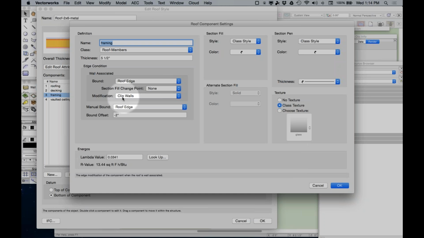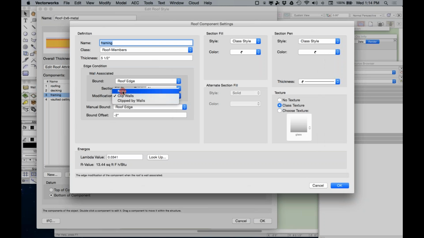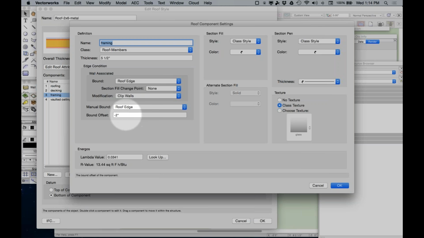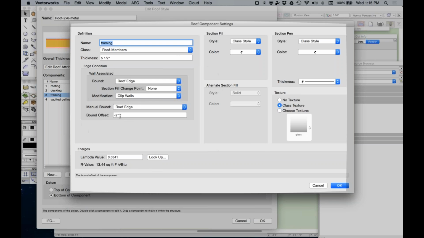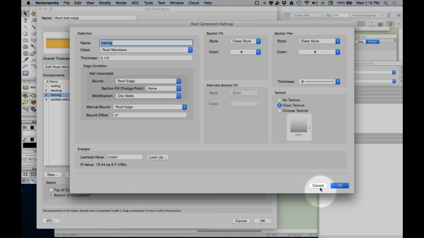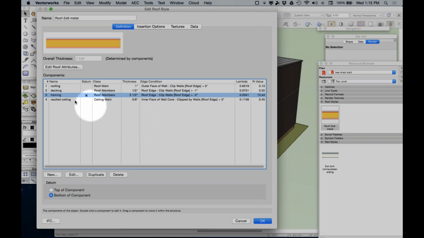You'll notice its modification is either no modification of any associated walls, or it clips the walls, or is clipped by the walls. So this is going to clip any walls that are associated with it, just this component. And then it's going to be pulled back from that roof edge by 2 inches. Just like the siding component dipped below the floor elevation by an inch or two, here the roof is going to be pulled back from the edge by a couple of inches.